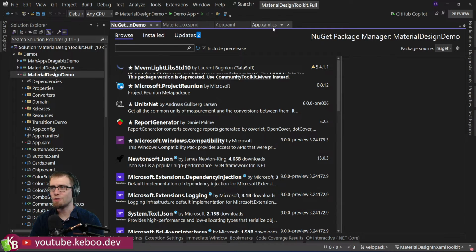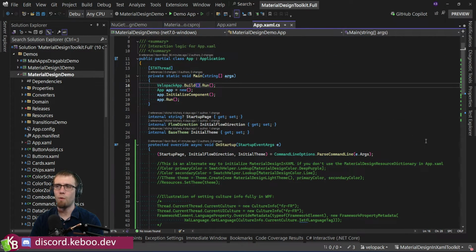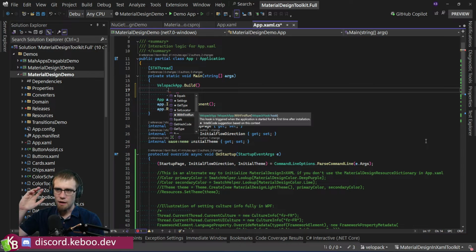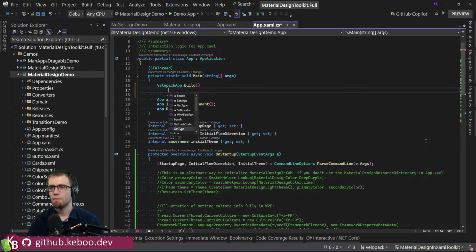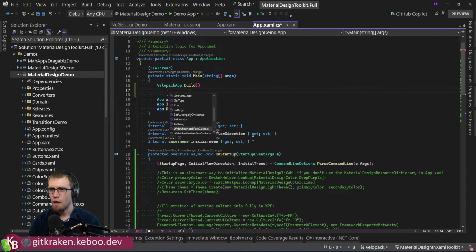So if you want to do something fancy or something custom, right? Because somebody's going to want to do something interesting, I don't doubt it. But you can have a first run hook, because maybe you want to do something when your app first starts up. Set auto apply on startup, so you can automatically trigger all of those.